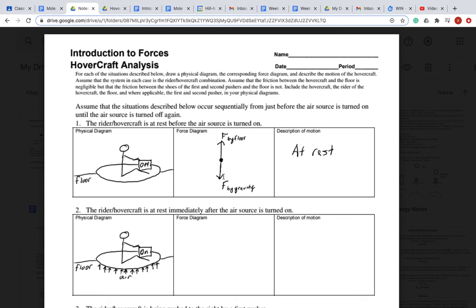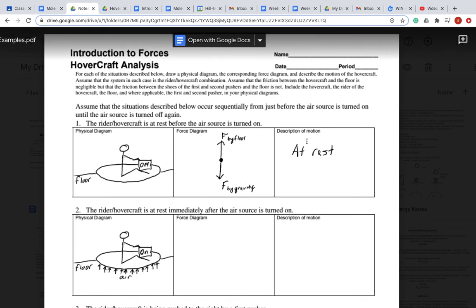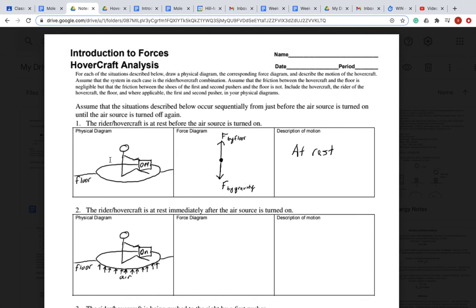I need to have the same size arrows because I'm at a condition where I am at rest. So my description of motion is at rest. I'm stopped, I'm just sitting there. That means I'm in equilibrium. That means I have balanced forces. That means I have to have the same amount of force in one direction as the other because they basically cancel each other out. They balance each other. And so that's why I have this up arrow this size and this down arrow that size. So whenever you're in equilibrium, that means you're at rest or you're going a constant velocity, you need to have the same amount of arrow in both directions, whether it's up, down, or right, left.